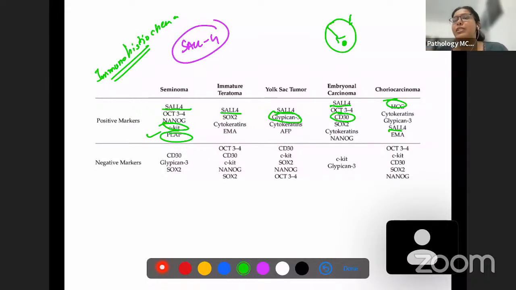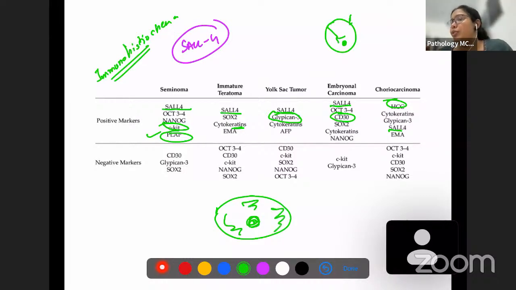Teratomas will be positive for cytokeratins, because what is teratoma? Teratoma is a tumor that has tissue from all the other embryonal layers. For example, you will have epidermis or skin in that, you will have neural tissue, cartilage, bone. You have seen teratoma grossly, that we have hairs in it and it can have calcification, so it can have any tissue in it. So there is no specific serum marker or specific marker for teratoma as such.